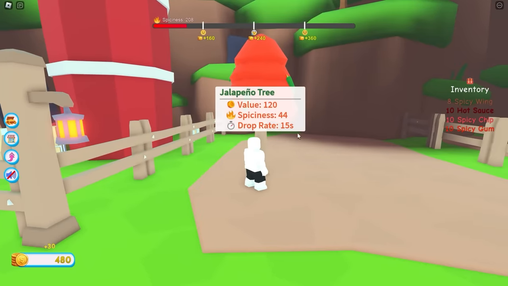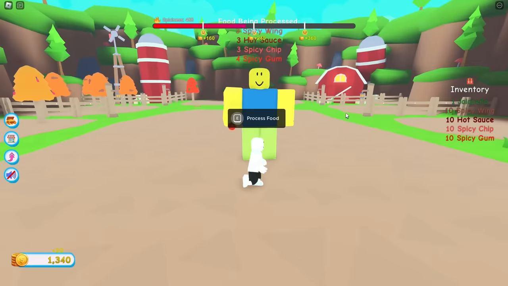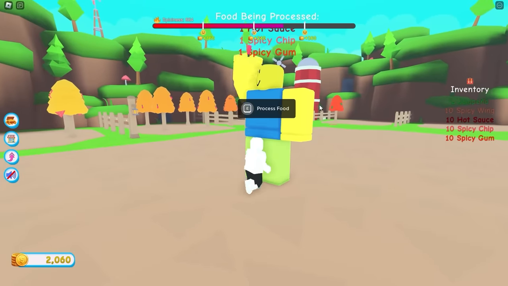But it does take a while to spawn. 15 seconds. I don't have all day. So we need you to suffer a little bit more, Bob. Oh, look. The jalapeno is actually green in the inventory. Yeah, that's kind of crazy. Okay, actually, it's not. But I wish I could feed him while he's eating. But I can't. I have to wait until he's all done. Hurry up and blow out your intestines.